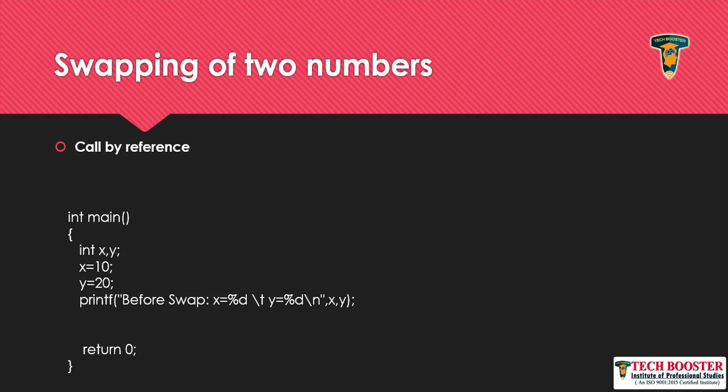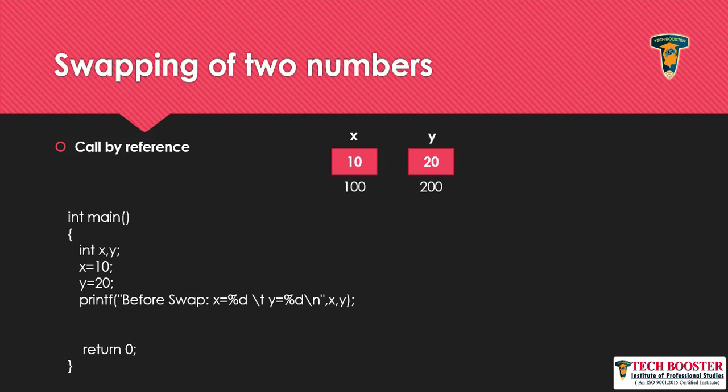Here you can see I've considered the same example, and in this case I've considered my variable x and my variable y. In x I have 10 and in y I have 20, and I need to consider their addresses as well. Now let me consider the address of x to be 100 and the address of y to be 200. These are the addresses of the x and y variables.